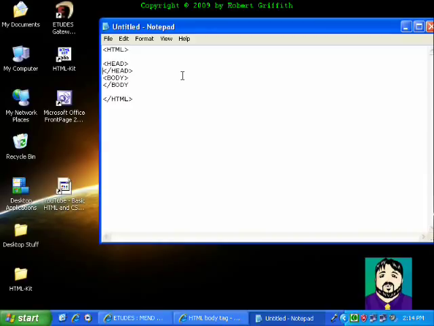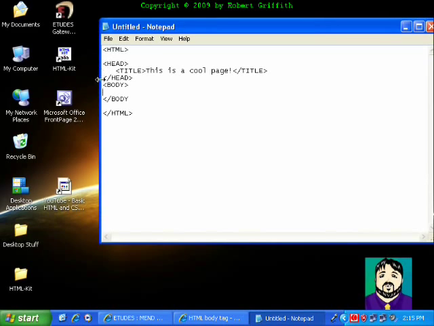And so then inside the head you can put a title tag, and inside the title I can put: this is a cool page, and then I'm going to end my title. And again, you can have things on the same line, or you can break them up like this. Sometimes I'll do it on the same line and then I'll tab over a little bit or space over a little bit just so I can kind of keep things separate. I'll probably put a space in between body here.